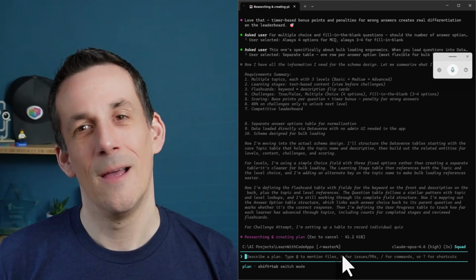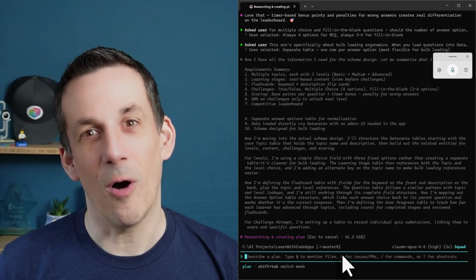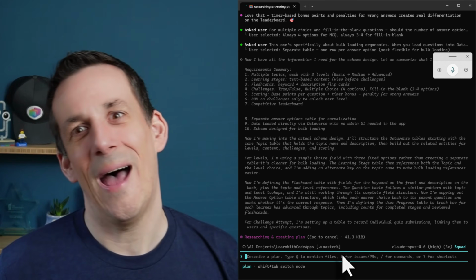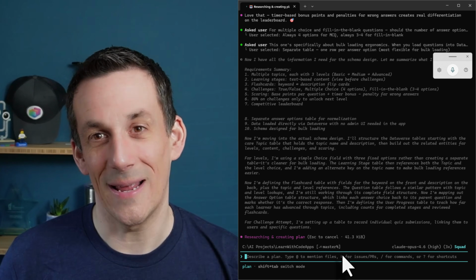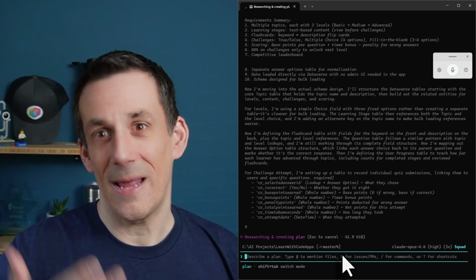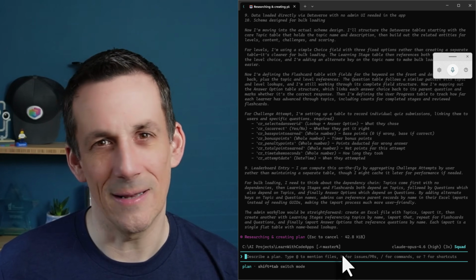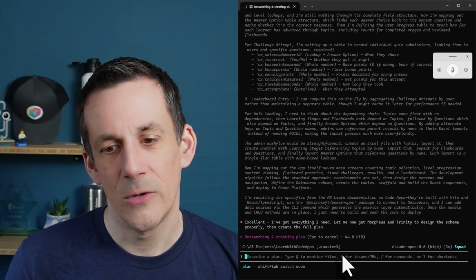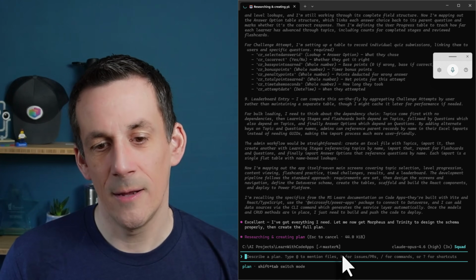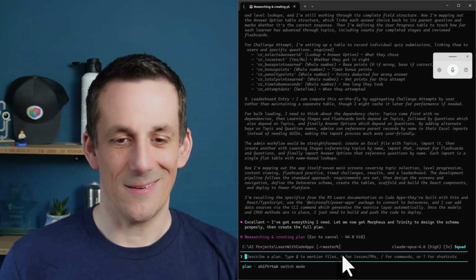This is really thinking about how to architect all of those tables and how to store the data that relates to both the playback of the quiz, but also potentially creating the leaderboard and such like. So again, a lot of thought process going in. We've now got everything. Excellent. I've got everything I need.